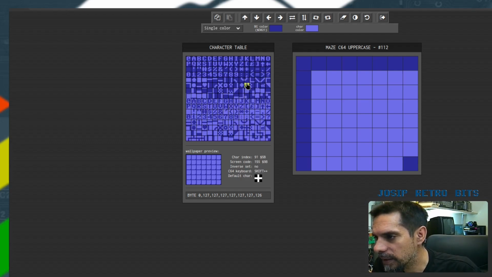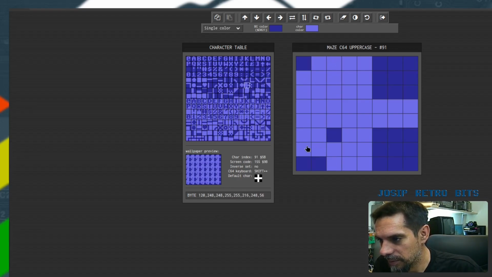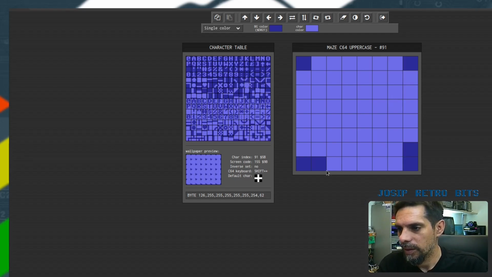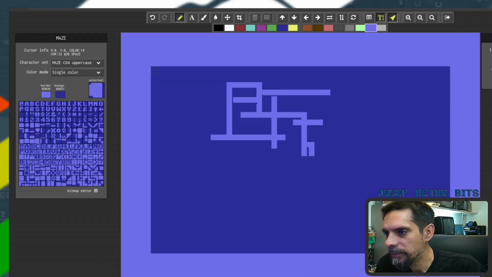And I need to change the plus as well now. The plus should be something like this, so it's filled everywhere except for the corners. Here we go. This is our new plus sign. You can see how that looks. If I go back to our screen, you can see now that everything is filled.